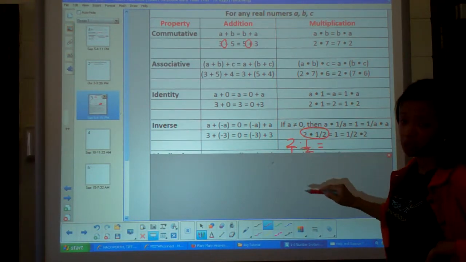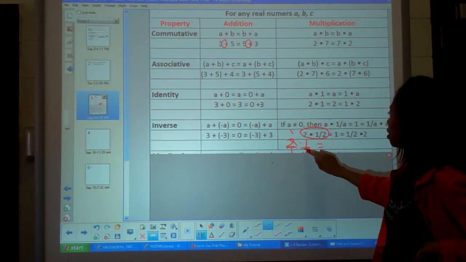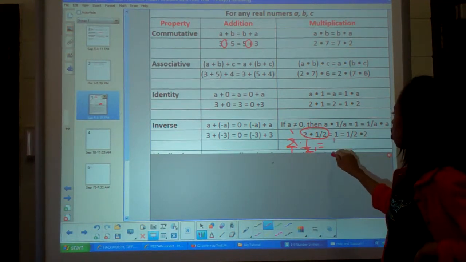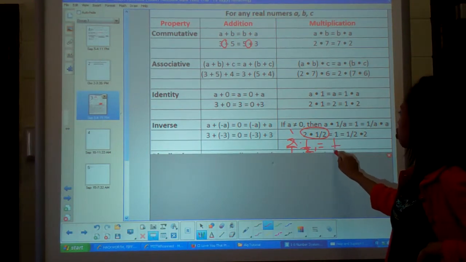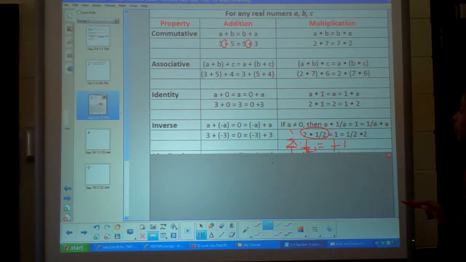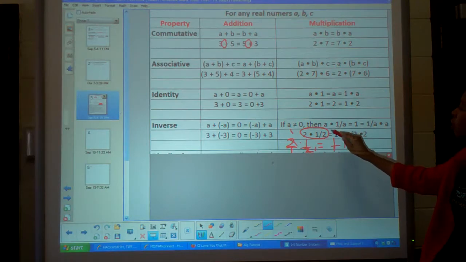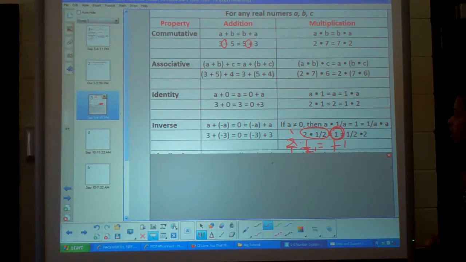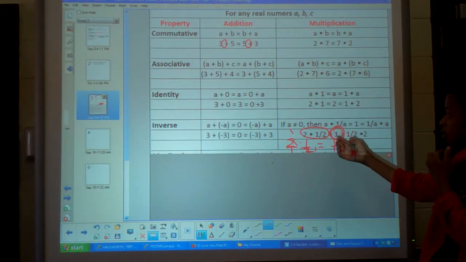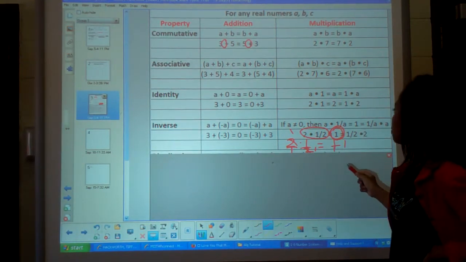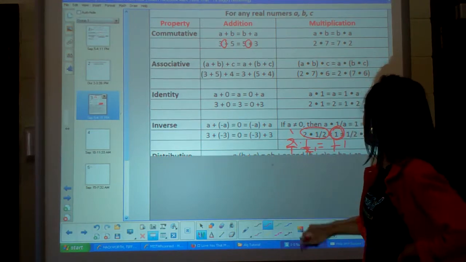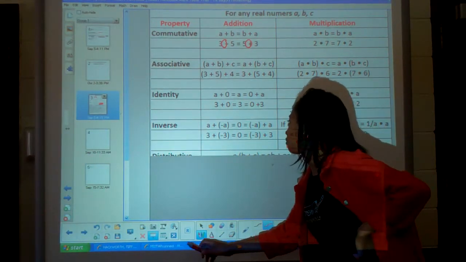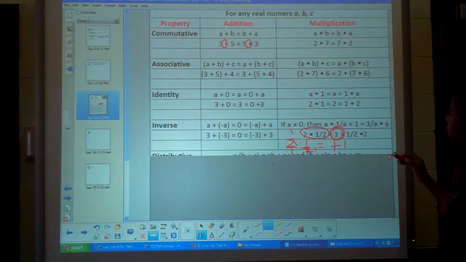By cross multiplication, 2 and a 2 is 1, and 1 times 1 is 1, 1 times 1 in the denominator is still 1. Okay? So the inverse property for multiplication is going to equal 1. It's going to equal the reciprocal. All I'm doing is multiplying by the reciprocal. Right? Well, let me clean this one up just a little bit, because I have a sneaky suspicion that some of you may have some questions.